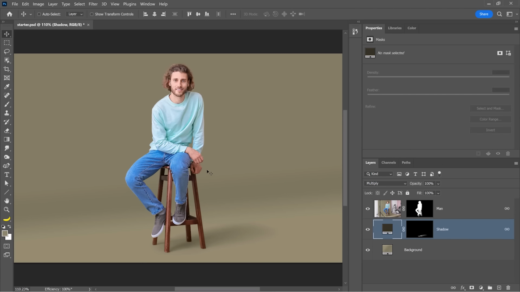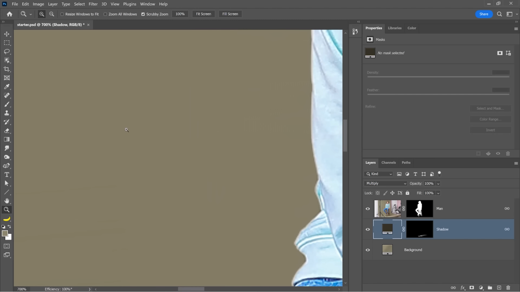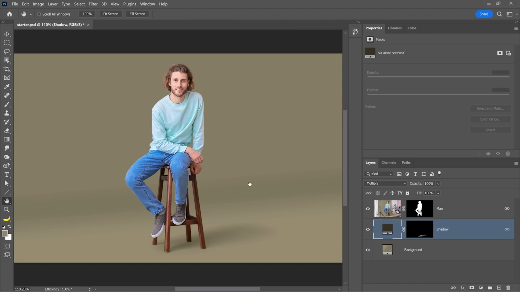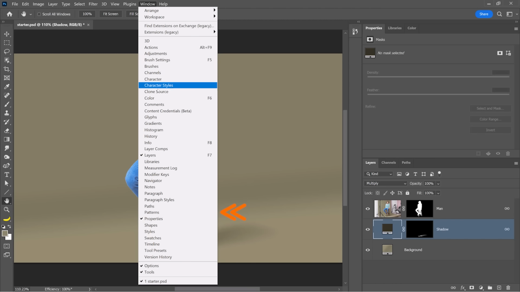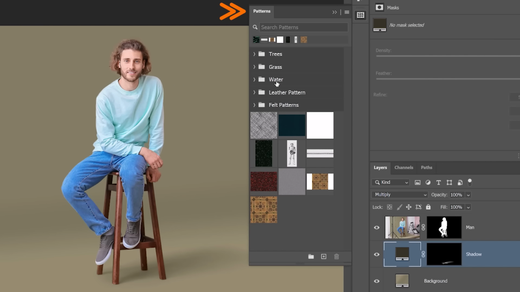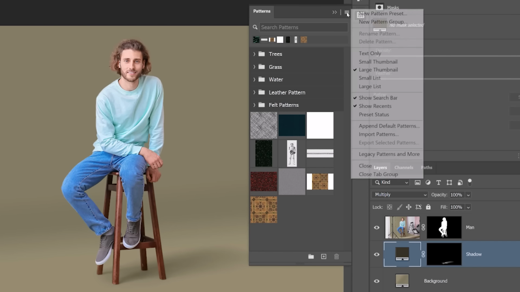Now, let me show you another trick to make this image more realistic. When you look at a real photo, you don't see smooth pixels. Real photos have grain, and you need to add grain to your custom backdrop to make the image look more realistic. You can use the grain slider in Camera Raw to add grain, but in this tutorial, I will show you an alternate technique. First, go into the Window menu and choose Patterns. These are the patterns currently installed on my machine, but Photoshop has a lot of great hidden patterns you can use. You can find them here in the flyout menu under Legacy Patterns and more.